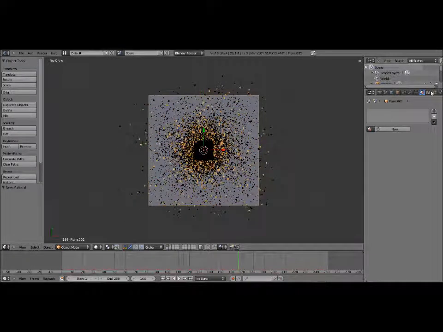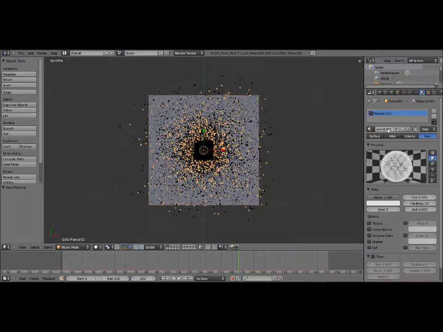And finally the outer dust material, I guess you could call it. Add a new material, make it a halo type. Name it outer dust. And what we want to do with this one is basically have a faint material. So we want to make it more transparent, meaning less alpha, but we want it to be bigger so that it's more cloudy and less particle-y, if that makes any sense. So we'll start by lowering the alpha to 0.025.